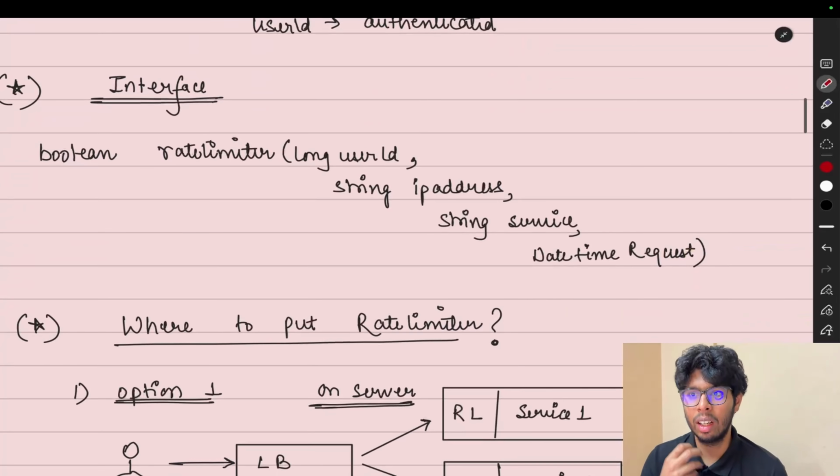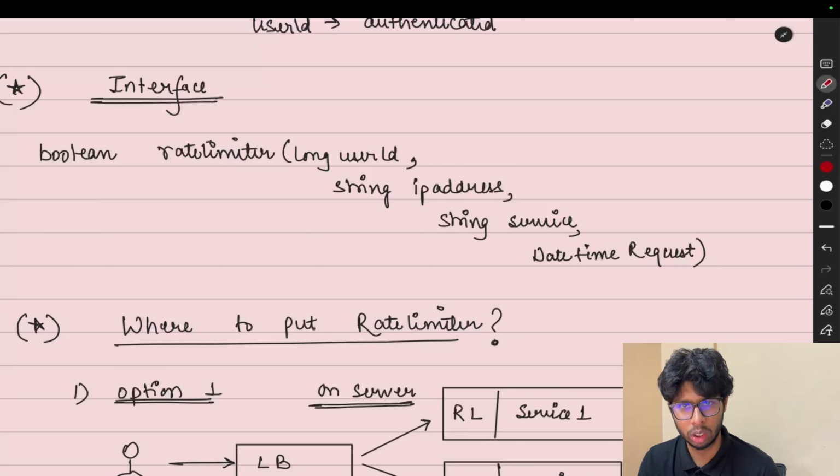Now, the second point is how our rate limiter interface is going to look. The rate limiter is going to give a boolean value, either true or false. If true, we pass the request to our server and can run the code logic. If it is false, we cannot run our code logic because it is going to fail. The rate limiter takes 4 parameters: user ID, IP address, service, and request. User ID is a nullable field because it can exist, or it cannot exist. Up to the service, we have to write the code logic later on.